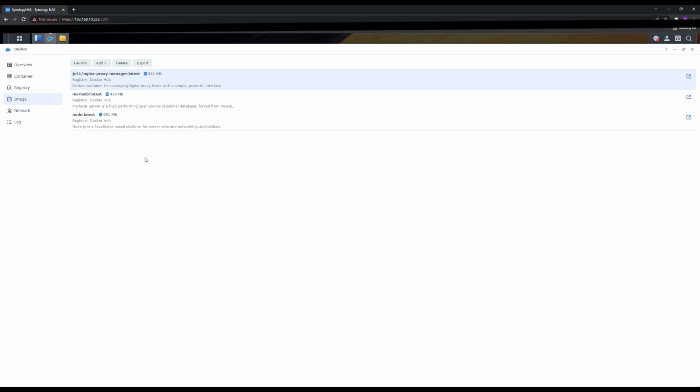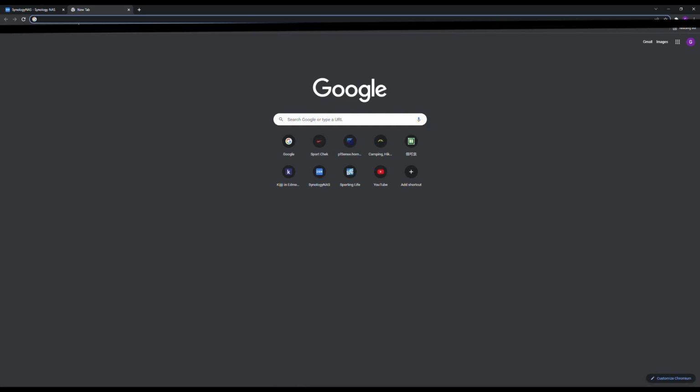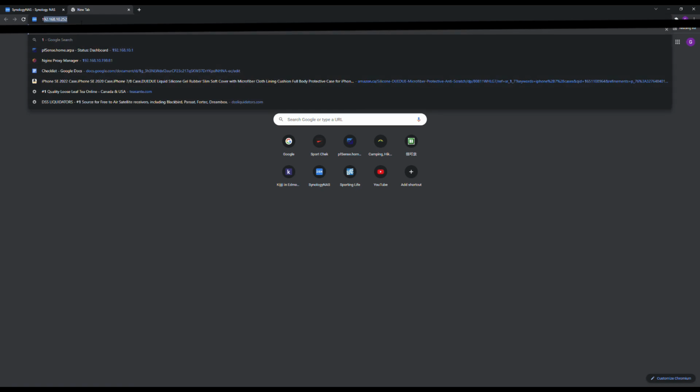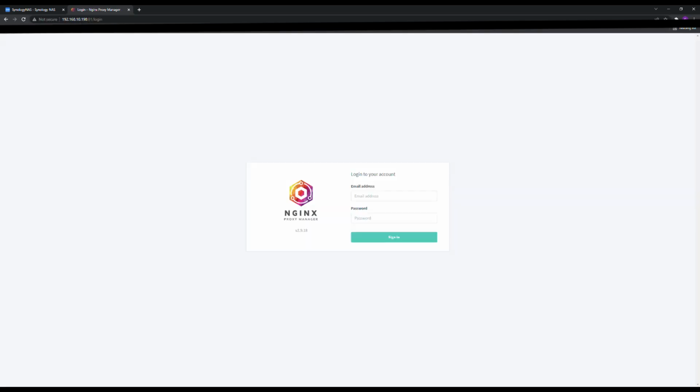After the container is created, if you remember, we created the MAC VLAN. The IP address we use is this one, so now we can use the port 81 to access the nginx login screen.